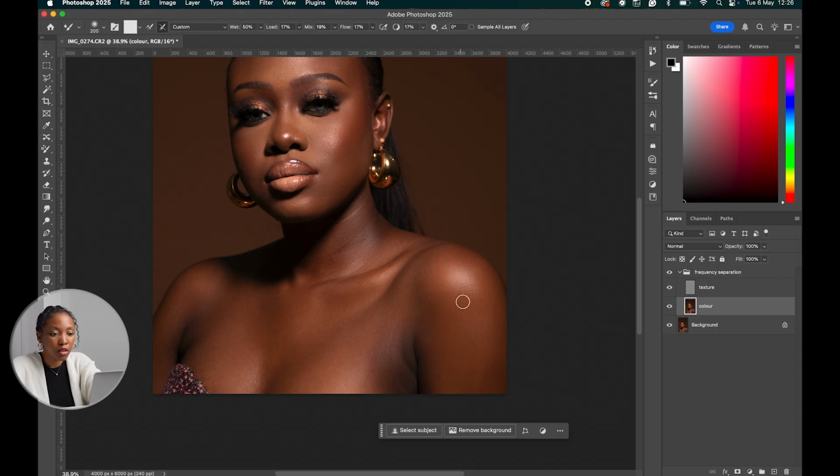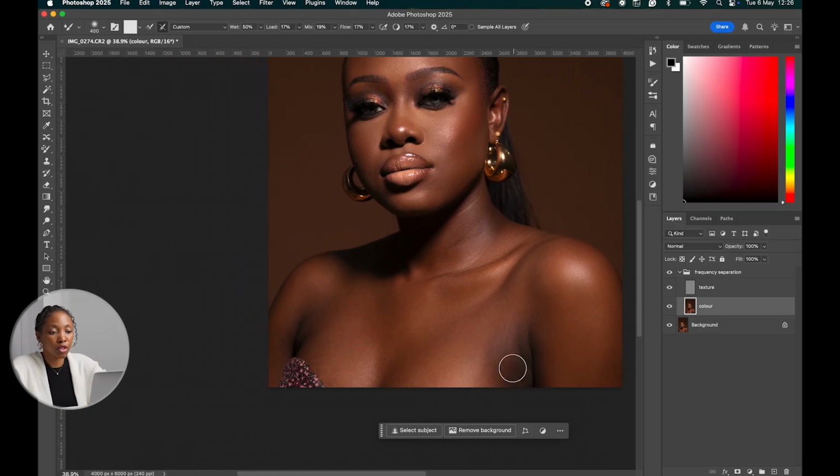See? So we're getting rid of certain marks here and there. That could obviously look weird if someone's looking too much at that. Now, for this area, the dark pits, some people don't mind it, to be honest. While you're retouching, it depends on, maybe, when you were shooting the person, if you felt like they were comfortable, you can just leave it. Sometimes I like to blend it out. Sometimes I don't think it looks too bad, so I just leave it. But for this, I'm just going to show you how, if you're going to blend the dark bits out.